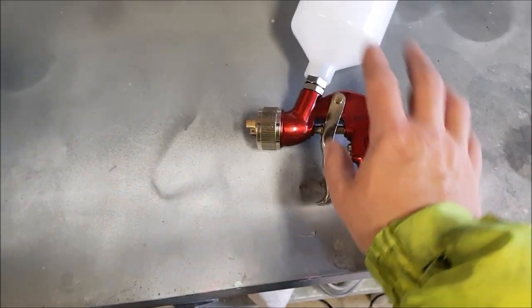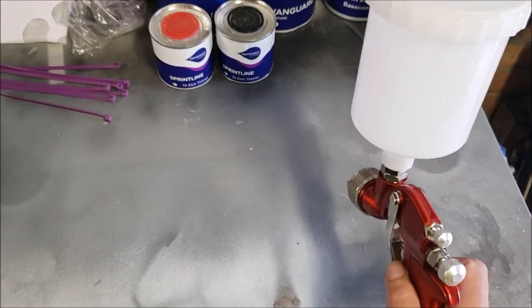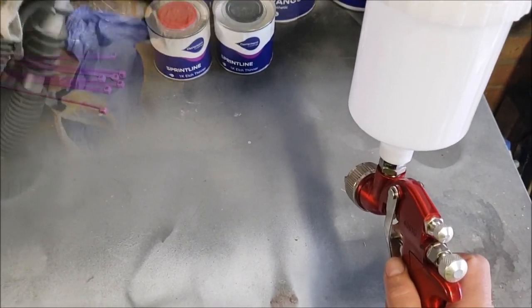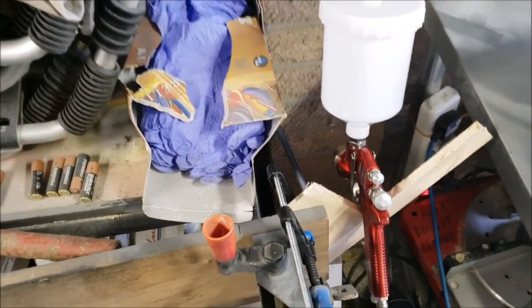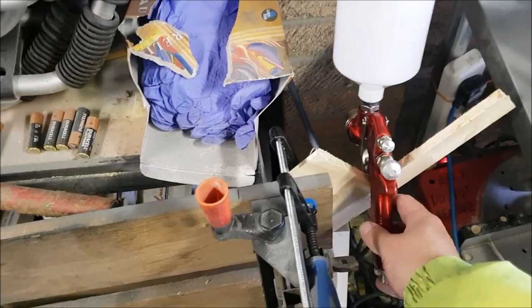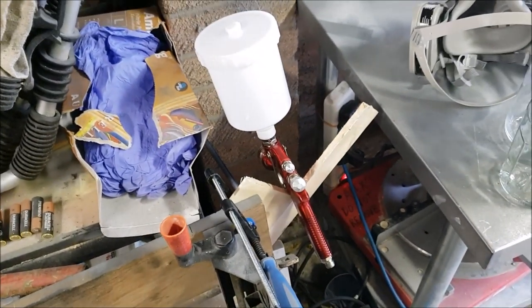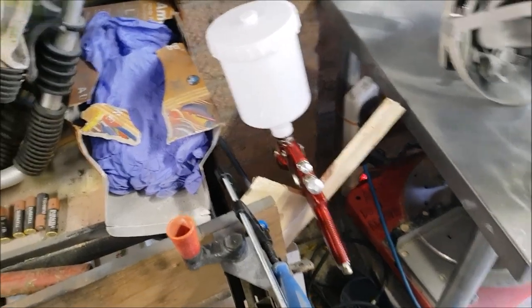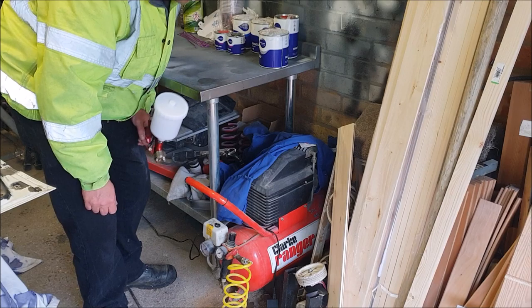Now, I also want to rig up something where I can rest it where I'm not using it, so it doesn't fall over. How can we do that? Well, that's pretty crude, but it should work. I've just clamped this bit of wood with a cutout in it onto the workmate, and I can just drop it on there when I'm not using it without spilling all the paint. Right, let's connect it up to the compressor hose.